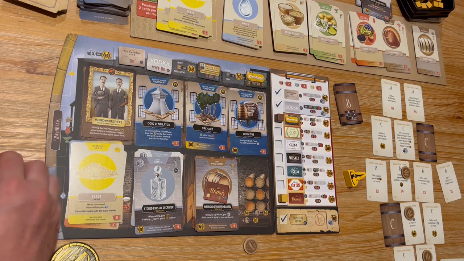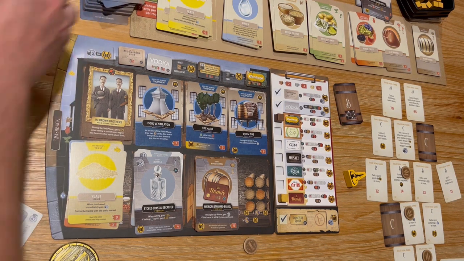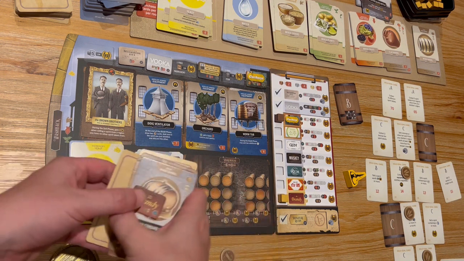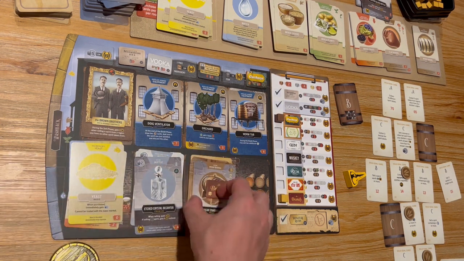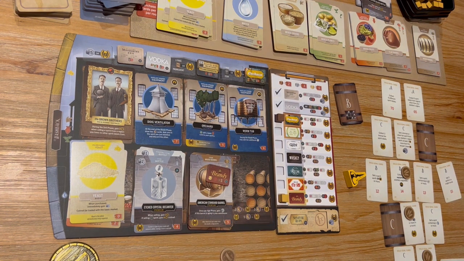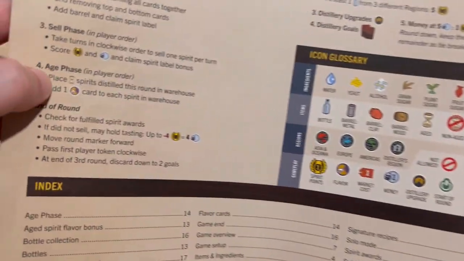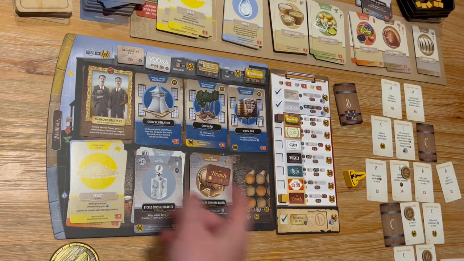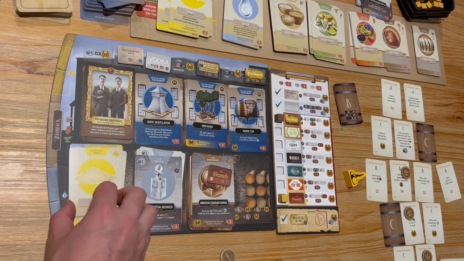So assume this gets the scarlet, the honey. Ginger's just gonna go to the bottom. So the more flavor, the more it's worth as well. Okay, all right, that's that. And yeah, that's called the age phase. If I'm here, you place spirits, have to take a while and add a flavor card. It doesn't say how long you have to do it for, you can put them there as long as you want.